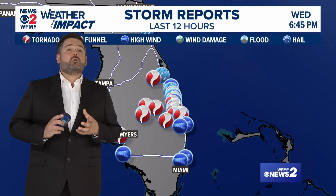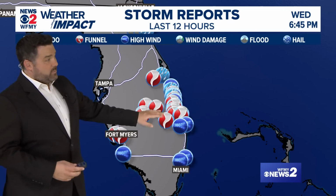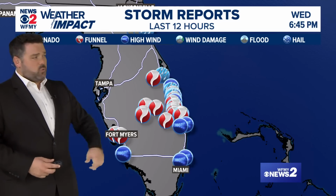A lot of problems when you talk about this hurricane. We're looking at tornadoes, and goodness, there have been so many different tornadoes throughout the day today. It was clear in the morning this is going to be a prolific tornado producer for the state of Florida, and especially areas pretty far away from the center. Remember, this thing is a Gulf storm. Most of the tornadoes have been happening over on the east coast, and these are not little ones that you often see with the tropical system. Instead, these ones are strong, and they have been damaging as well.